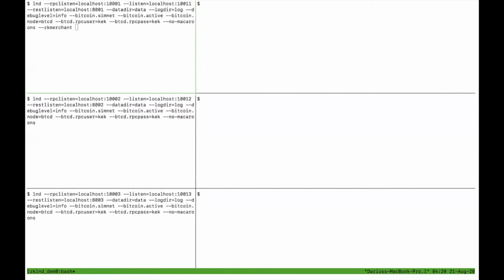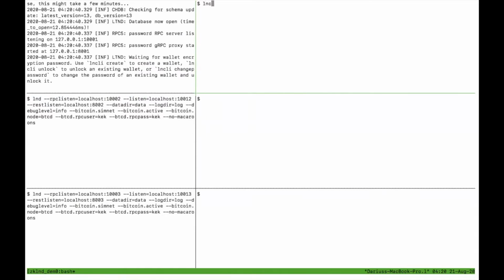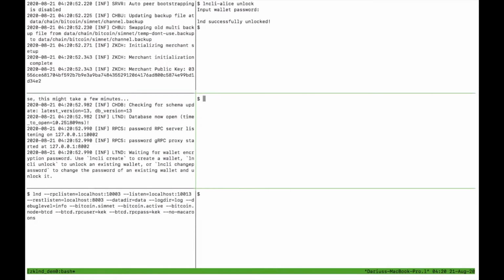Charlie. We already have the commands to start up the nodes on the left hand side, so the first thing we're going to do is hit enter and we can start them running. And on the right hand side we're going to enter the password so we can interact with it. And we'll do the same for Bob and Charlie.